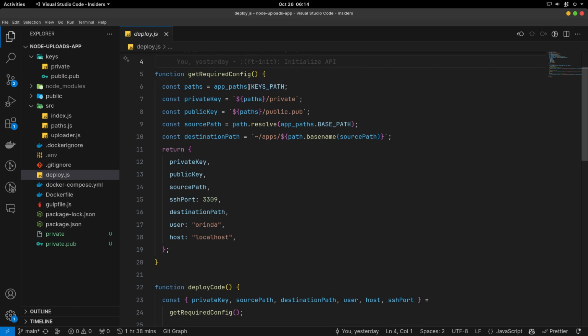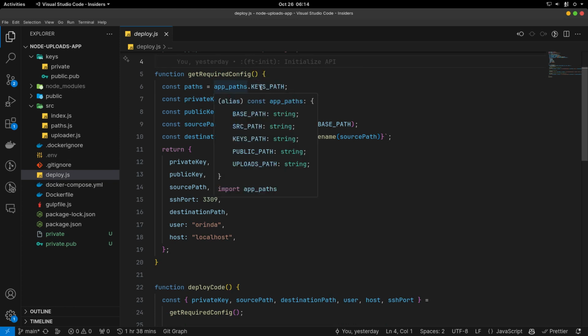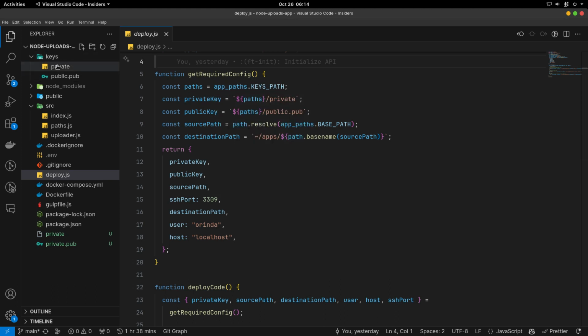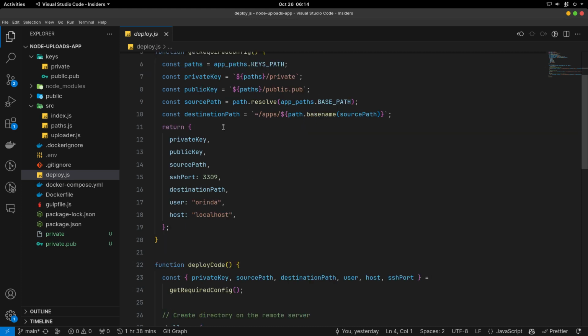So keys path is the point where our keys are located, where we're going to get our private key. This private key will be necessary when you're authenticating with the public key, which is registered in the authorized keys in the VM. Source path will be the path that maps our folder from where we'll be doing the copy to the destination in the VM.